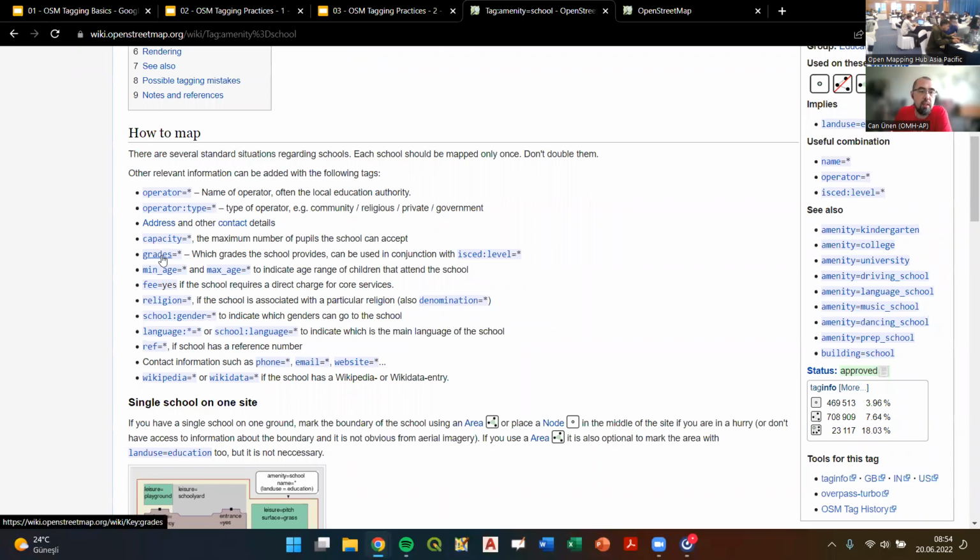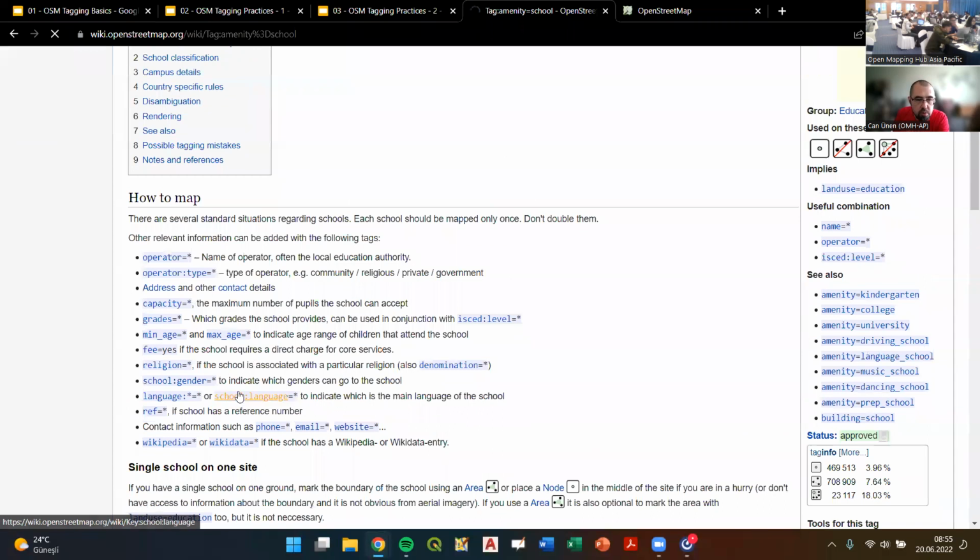If you go to language, for example school language, and click once more, you also have an idea on how to define the language key in the school. I think it's my internet connection right now.